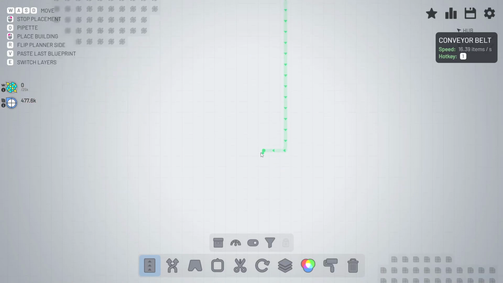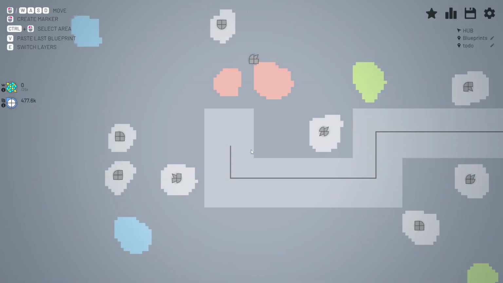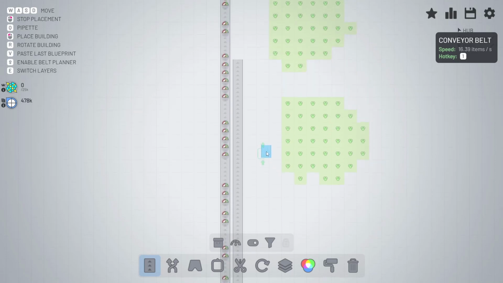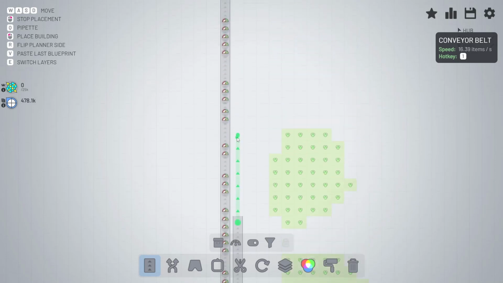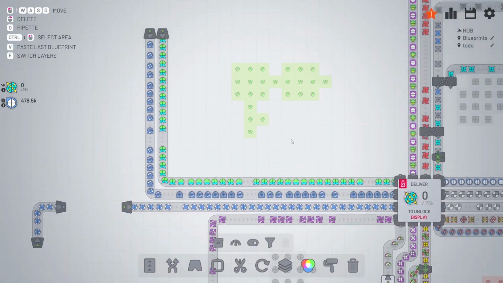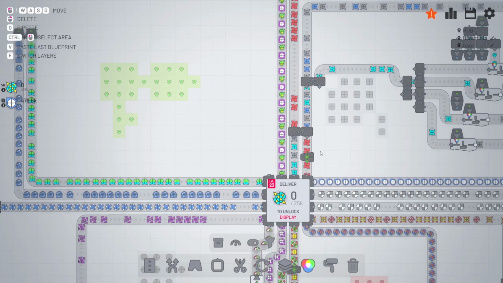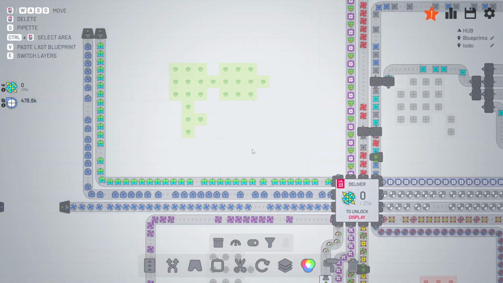if we need, eventually we might want to do a second one. I don't think we're gonna. And I got an achievement for having a belt with 500 tiles. And now I really think we should start removing some of those useless conveyor belts.